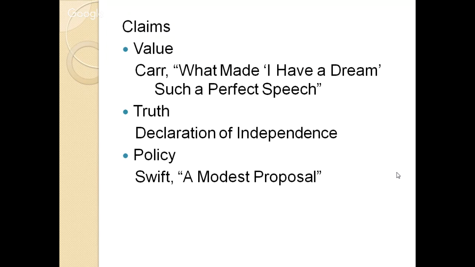The classic example of a claim of policy essay is Jonathan Swift's A Modest Proposal, or its complete title is A Modest Proposal for Preventing the Children of Poor People in Ireland from Being a Burden on Their Parents or Country and for Making Them Beneficial to the Public. Now, first you have to note that this is a work of satire. And satire is something which is really difficult to see. You have to train yourself to get the joke, because satire is meant to be funny.